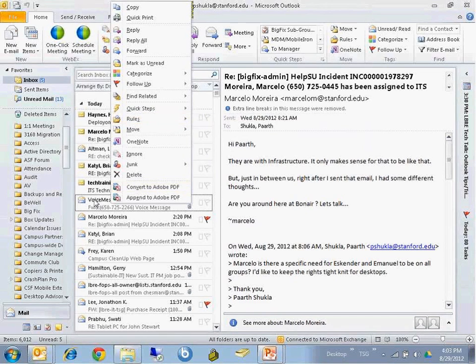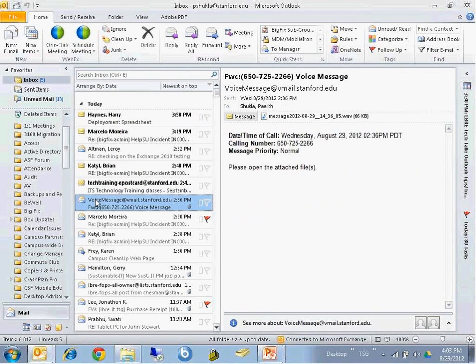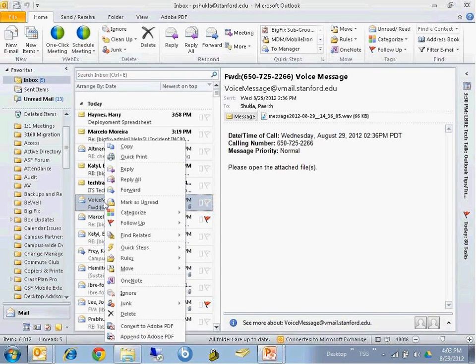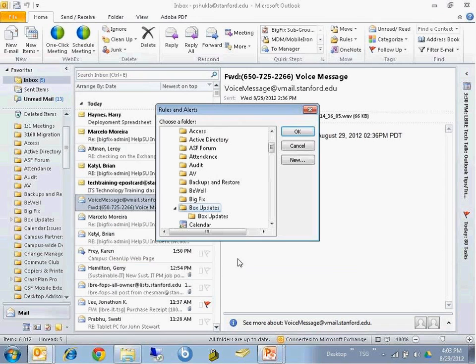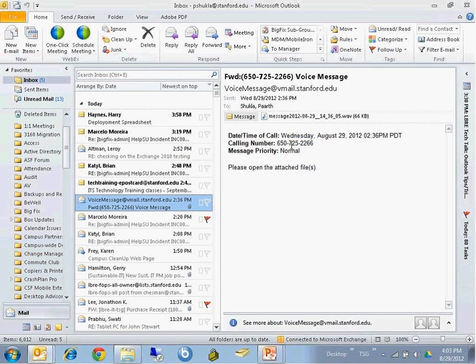So I forward my voicemails to my email. So I can also set a rule for that whenever somebody leaves me a message and I get an email, send it to my voicemail folder. I can do that by just going into Rules and Always Move folders from, and I can create a new folder called voicemail. Hit OK, and now I have a rule in place for all my voicemail emails, right?